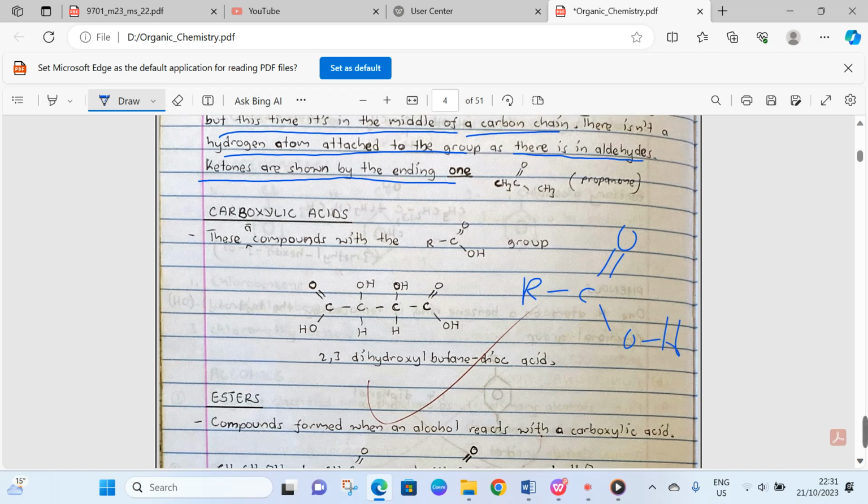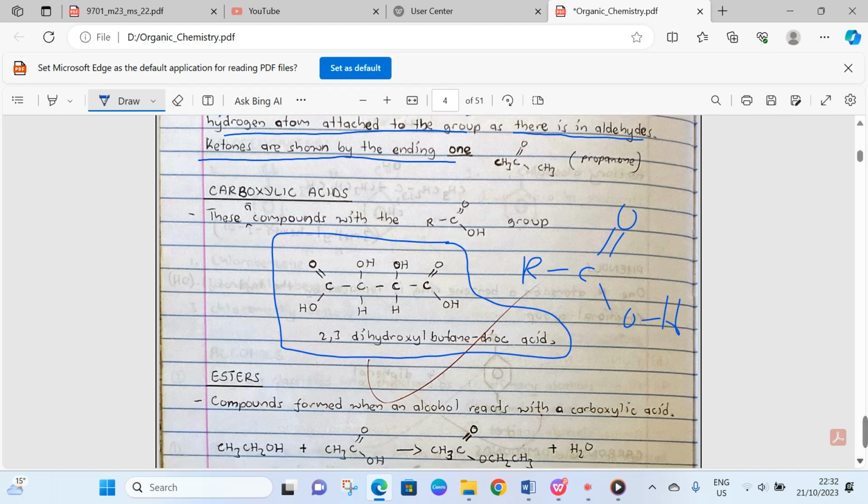These are just organic compounds with this kind of functional group that I have shown there. And I just gave an illustration of a carboxylic acid here. I'm going to teach you how to name this. I just want you to know the functional groups. That's all. If you follow what I'm doing here, guys, I promise you, I will make a point. You'll be the better for it. Just follow me through, okay?